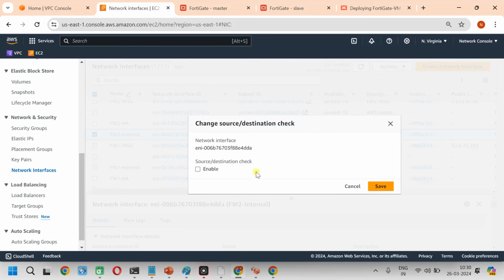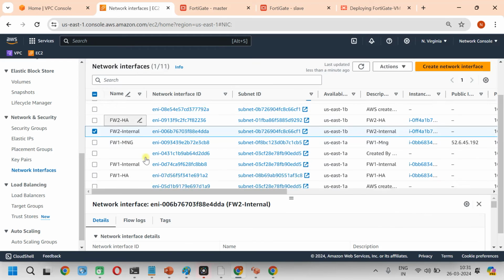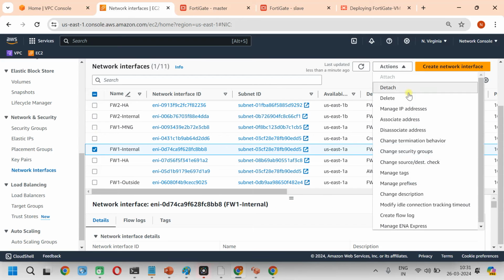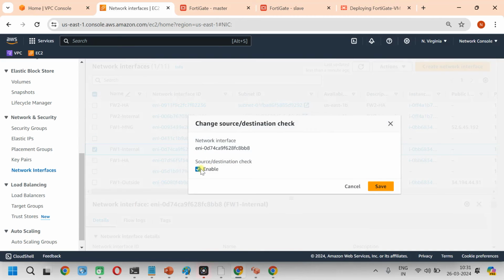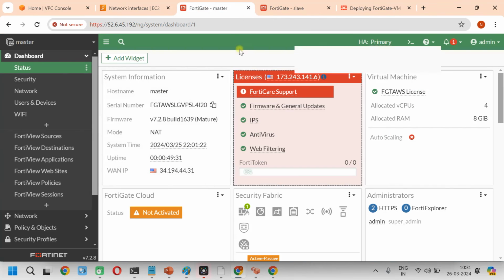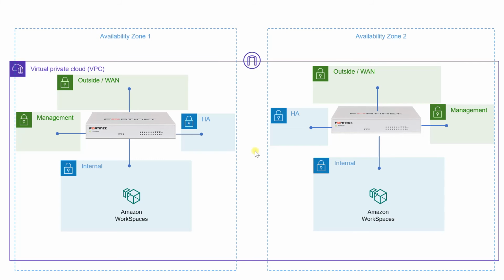Source and destination check should be disabled on the internal interface. Let me disable this on the primary firewall as well. Okay, all right guys, now we are ready. The primary firewall is this one and the secondary is this one. Now we are ready to test this HA.